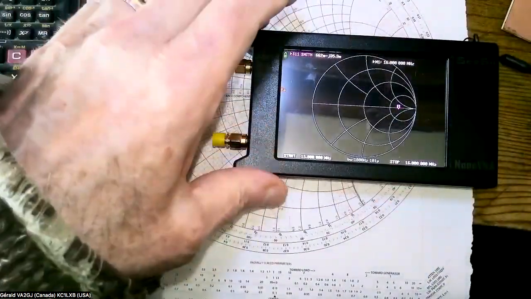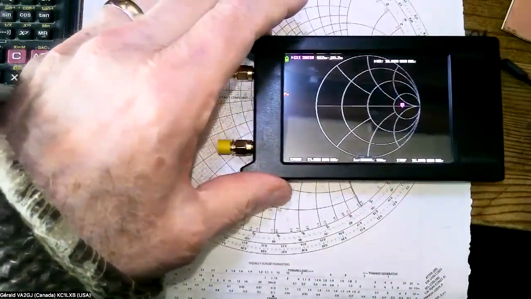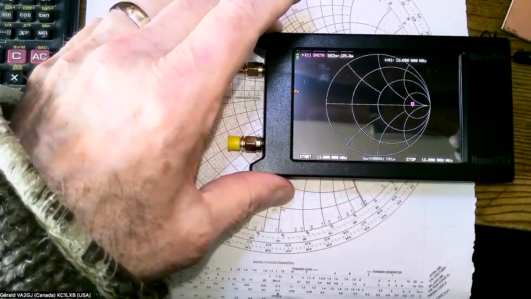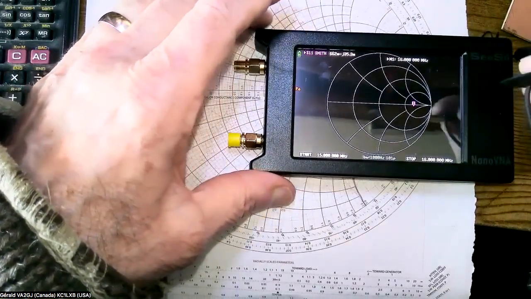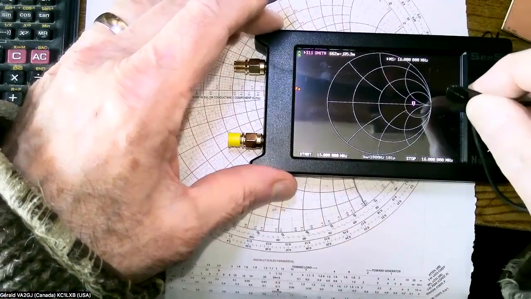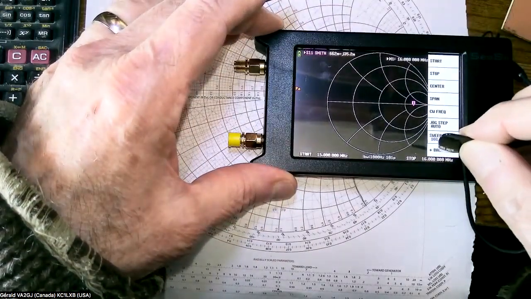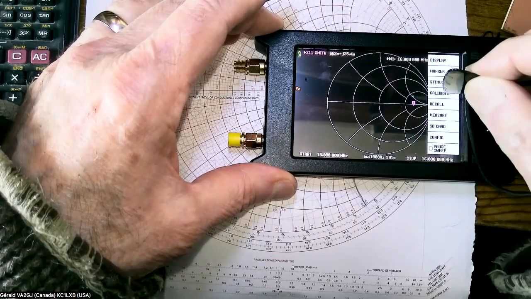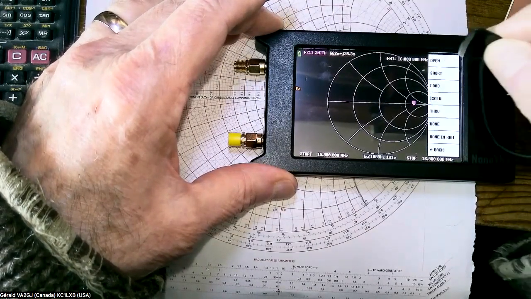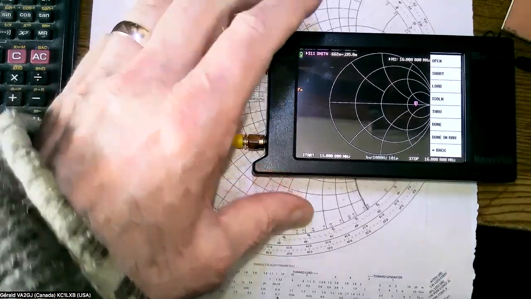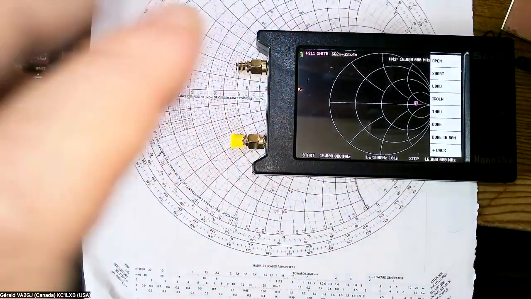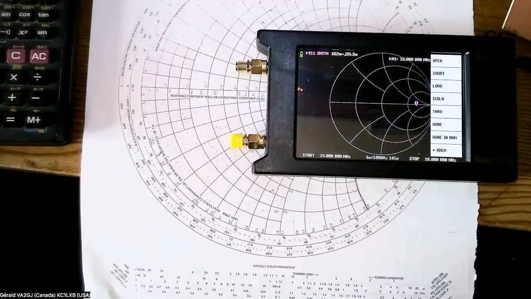Now that I have the range of frequencies to sweep over, I'm going to calibrate the nano VNA. Go back, select calibrate, click calibrate, and then it asks for open, short, and load.